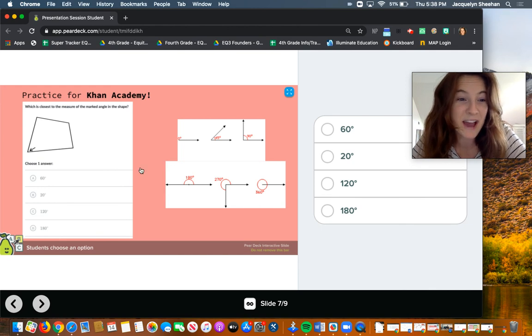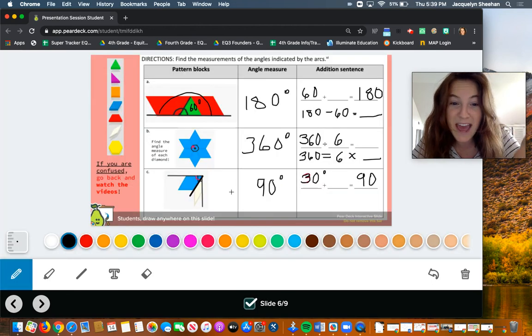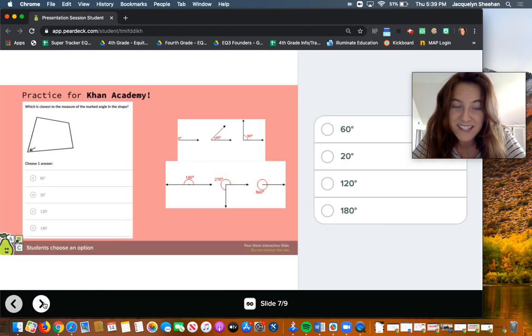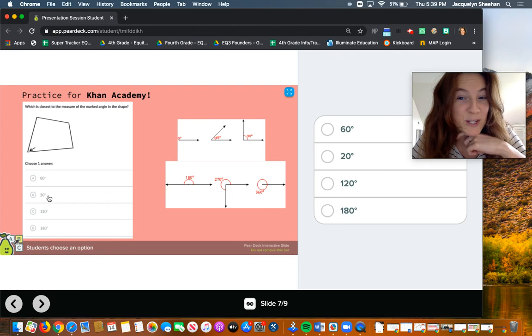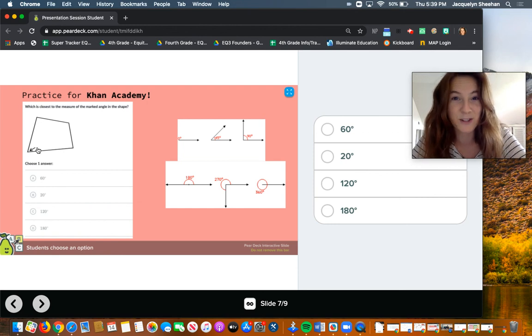The next thing you had to decide in your brain was, okay, is this 60 or is this a smaller angle, 20? Well, I was hoping that you would think back to here. If this tiny beige angle is 30 degrees, is this angle even smaller than 30 degrees? No. So that should have hopefully shown you that it can't be 20 because that would be too small. It must be 60 degrees. And it actually looks like I could fit that green triangle in here. It also looks like I could fit the blue diamond in here. So that was another clue that hopefully we're starting to use those benchmark angles to figure out.